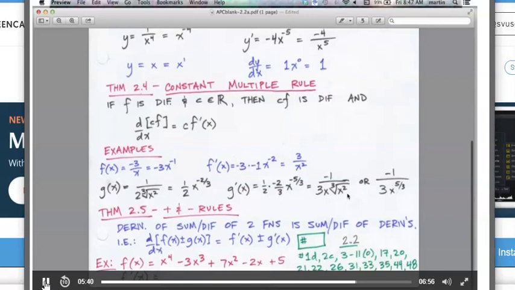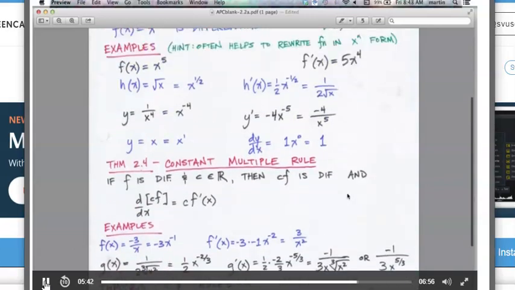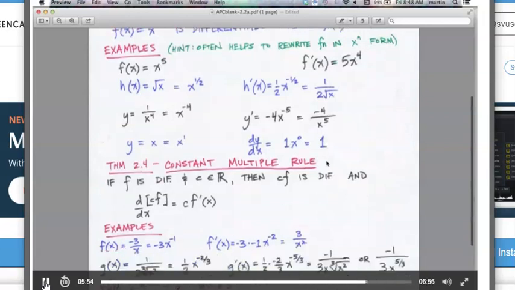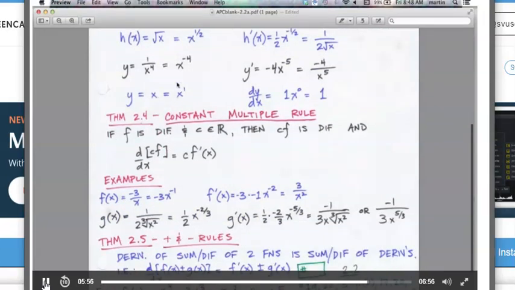Okay. Your assignment today will walk you through this process and ask you to take a function. First, we'll put it in an appropriate form so it looks like x to the nth, then differentiate so you get a form just like this, and then rewrite it to simplify just like that. So it's kind of a 3-step process. You first rewrite it, then you differentiate, then you clean it up.